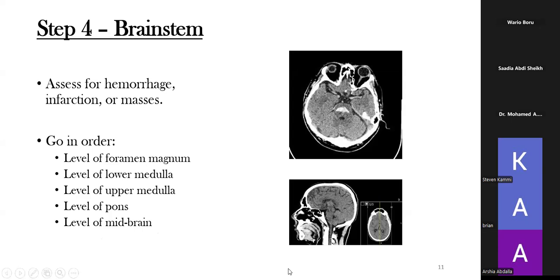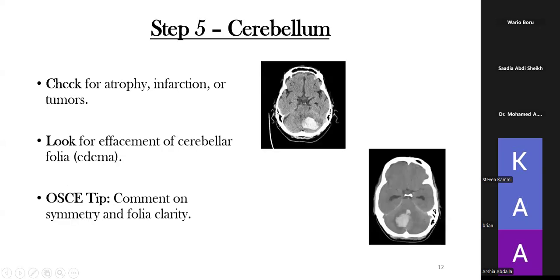So you can see they're quite prominent. That's why I've put this one here. Then you describe what you see at the level of the pons. Then you come to the midbrain before you go above that. I hope that is clear. Then you also have to look at the cerebellum. That will give you completion of the posterior cranial fossa.